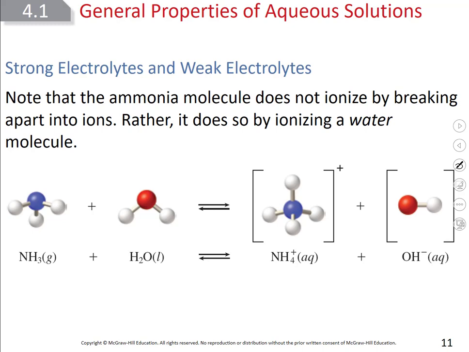The other things that are weak electrolytes are going to be those molecular bases that we saw earlier. So here's ammonia again. Ammonia plus water makes ammonium and hydroxide. Again, the arrows point both ways, the bottom arrow usually being written larger because the reverse reaction is dominating. So you end up at the end of the day mostly with the molecules, not the ions.